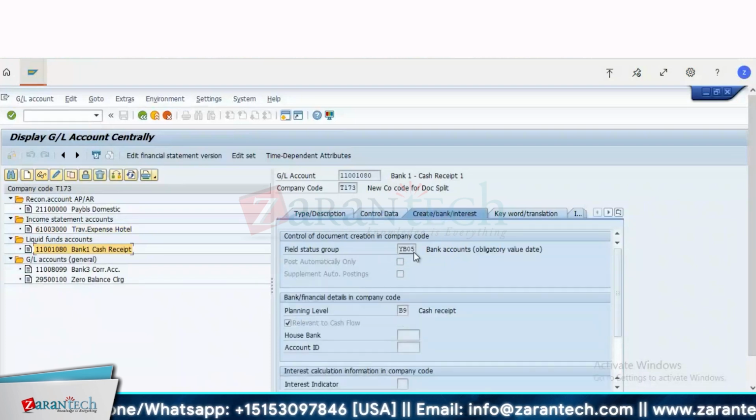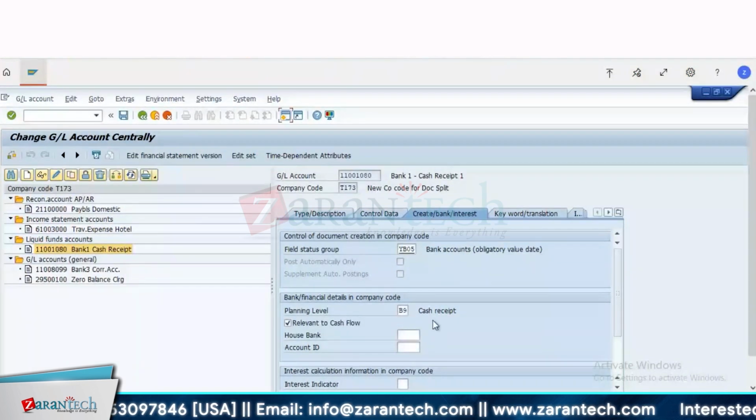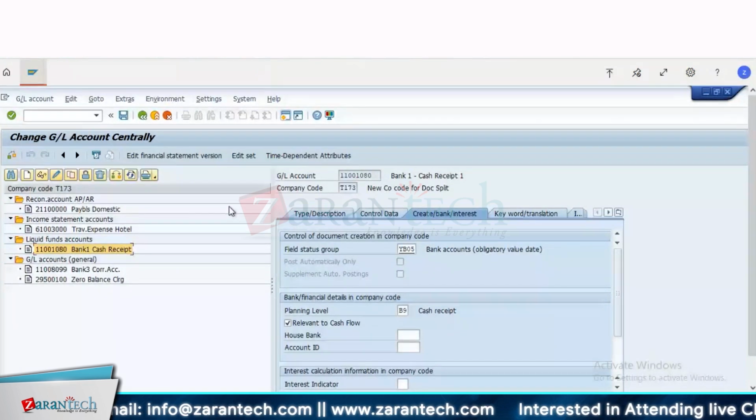Let me tick this checkbox. Okay, so now I won't be able to do it. Let me search for the GL account once again.